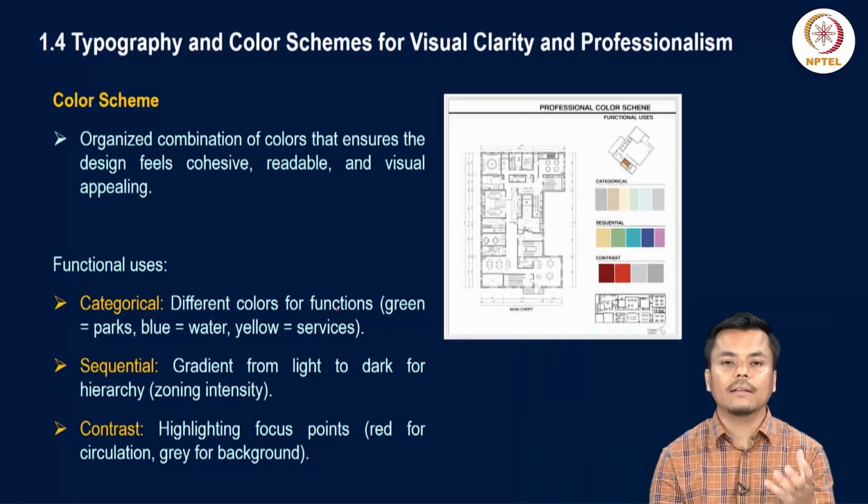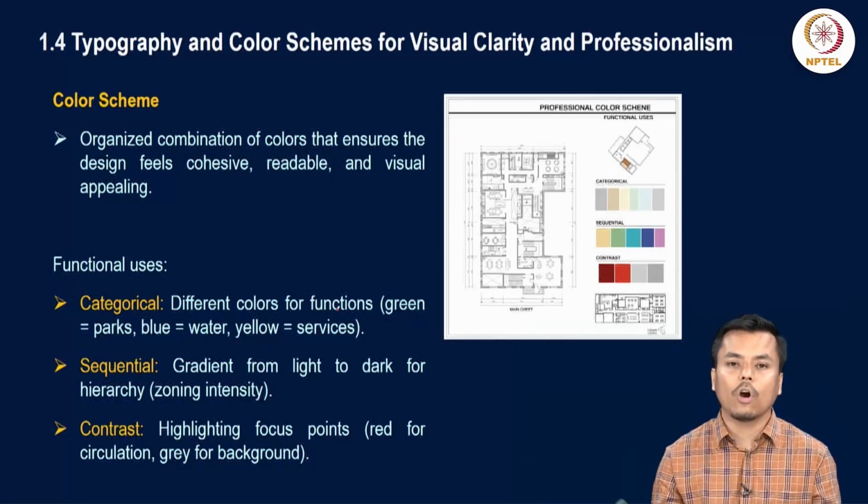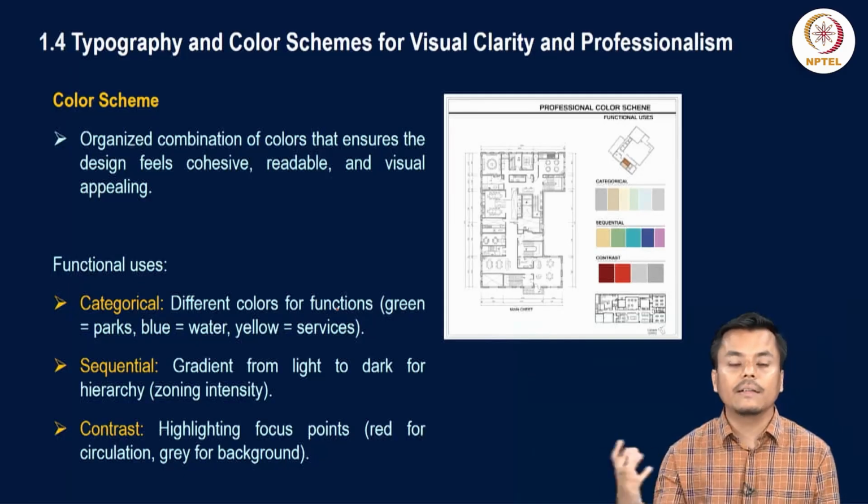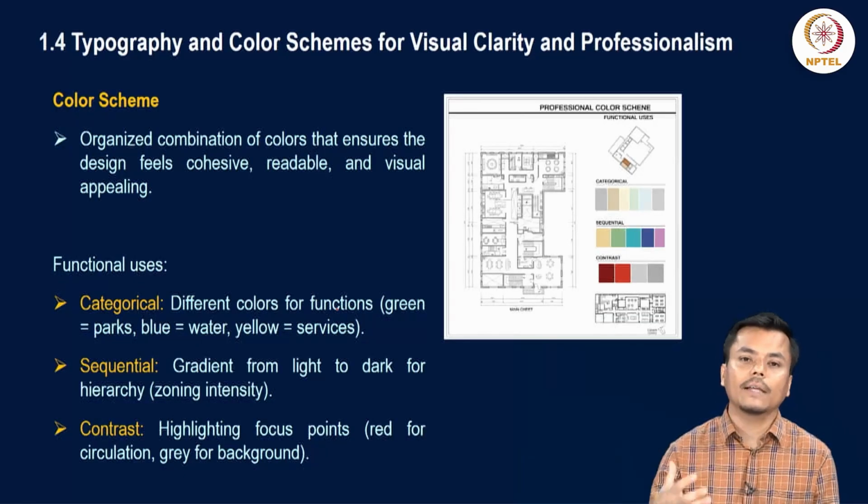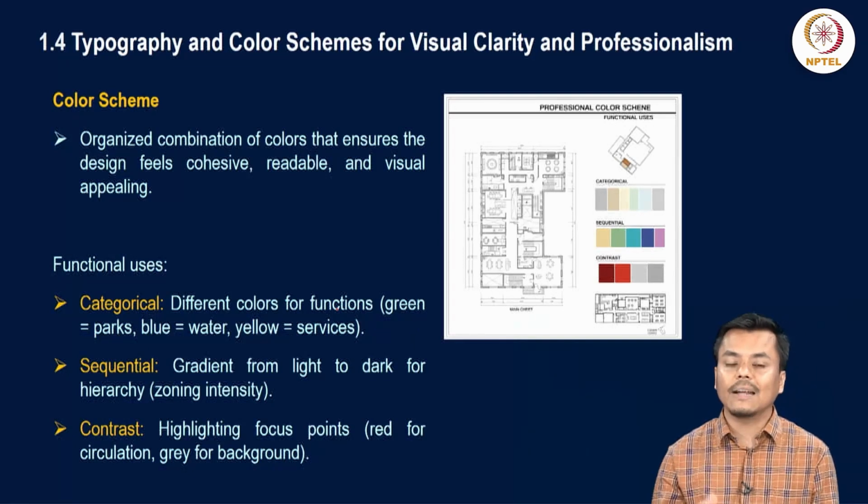And if you want to highlight typical spaces that are very common within the building, for example, if you have designed a mall, then all the shops or all the boutiques within the mall can be highlighted through a particular color. And if there is a restaurant that you have designed, where all the eateries or food courts are planned, these can all be highlighted using one color code. That gives the examiner, or the person who will be looking into your sheets, clarity, and the person will be able to understand and visually get connected with the drawing.